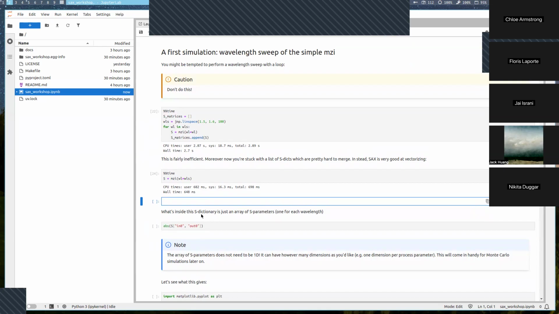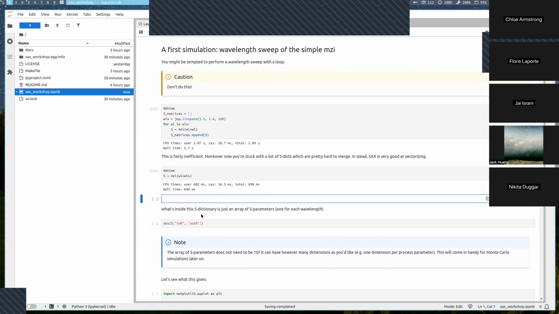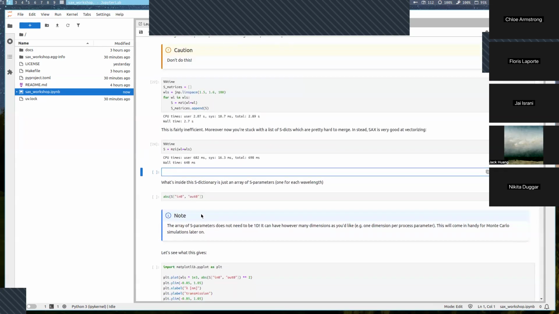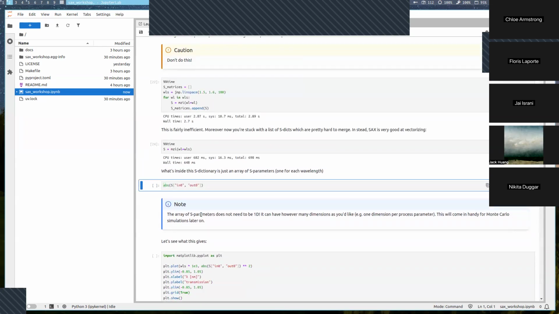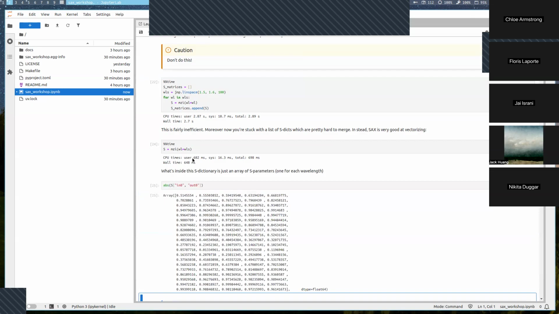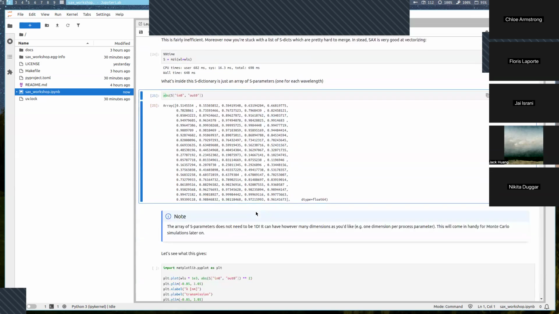You can take this to the extreme: you can do a whole Monte Carlo simulation over 5 different parameters with just one function call, and we'll get to that a little bit later too. When you do a vectorized call, every S parameter is an array of S parameters. This doesn't need to be 1D. You can go as high dimensional as you can think of, as long as your internal model is supported.